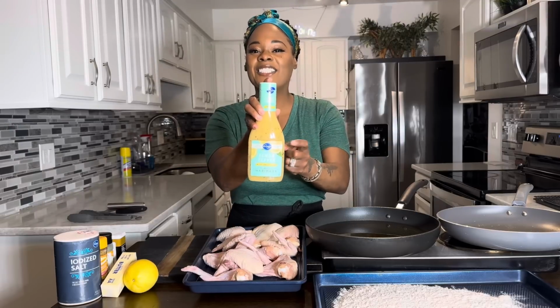Nice, beautiful wings that I have washed off using salt, cold water, and lemon juice. And after I wash them off, I give them a nice pat dry with paper towels. We have some all-purpose flour here we're going to be using. And in my pan, I have vegetable oil. Okay, this right here, this is good stuff.